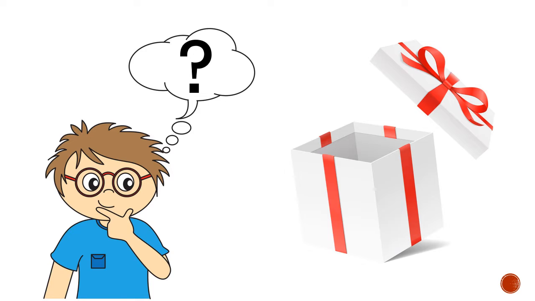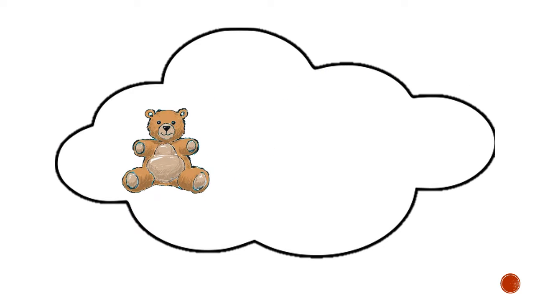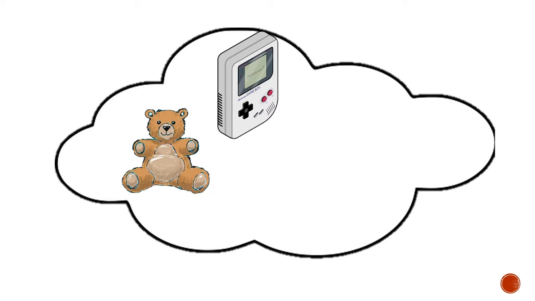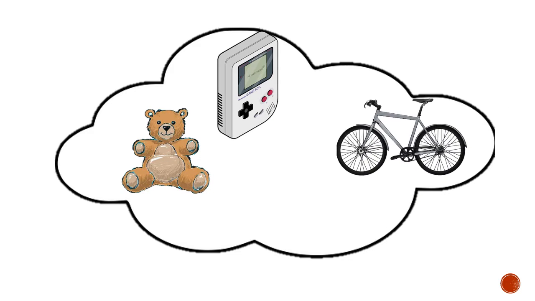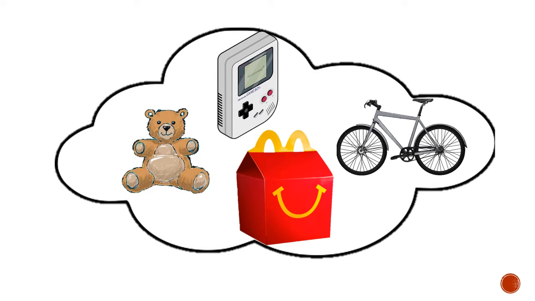For example, I am your very close relative, like your brother or your uncle or your father. If I'm your brother, what kind of gift would I give you? If I'm your uncle, what kind of gift would I give you? You would think it's just a stuffed animal or stuffed bear, or a game console that can fit a gift box, or a bicycle if it would fit in a small gift box, or simply a Happy Meal from McDonald's.